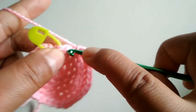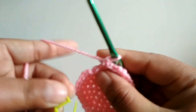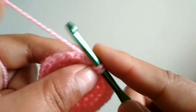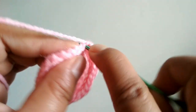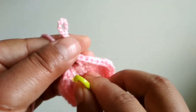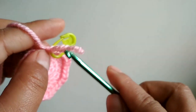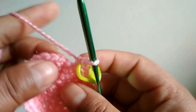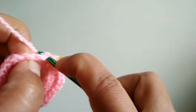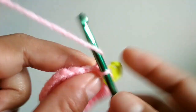Okay, we're at the end of row 5. Here, as usual, you would see that the last stitch or the place where we had put our marker would be where we put an increase. So if you end up not putting an increase in the last stitch, then you may check your stitch count to see that everything is correct. Alright, we will end the row by slip stitching it to the first stitch of the round. Slip stitch it, and that completes round 5.